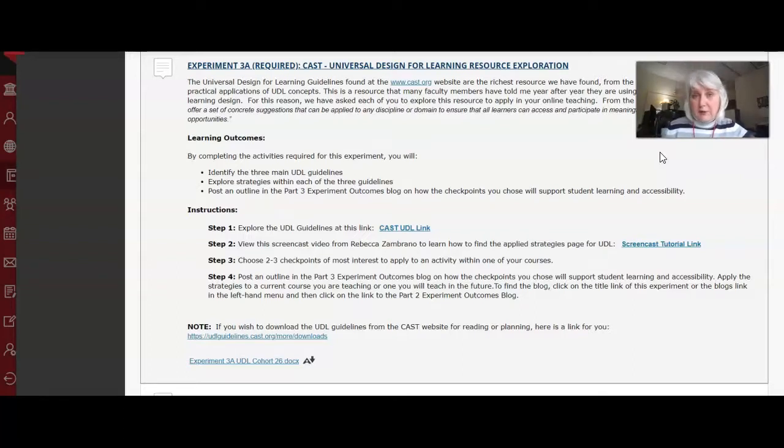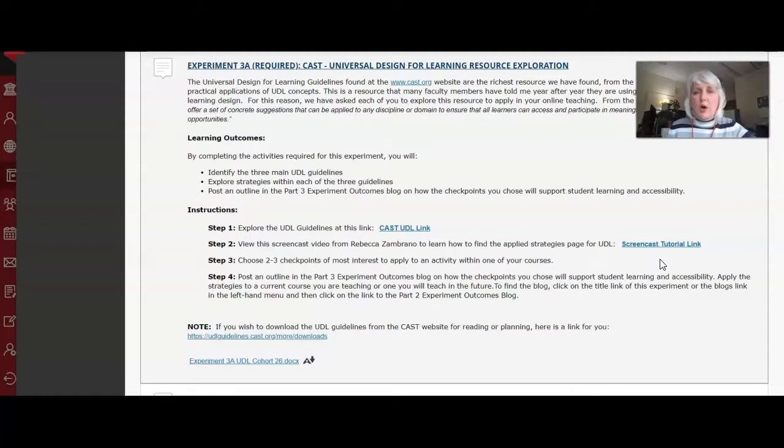It is an extensive framework, as I mentioned, and so you'll want to give yourself time to explore this. There is a helpful tutorial link here on how to find everything on the CAST site, and I think you'll really appreciate both recognizing some practices that you've been using and maybe seeing those in a new light, but also being exposed to additional practices that you could implement.